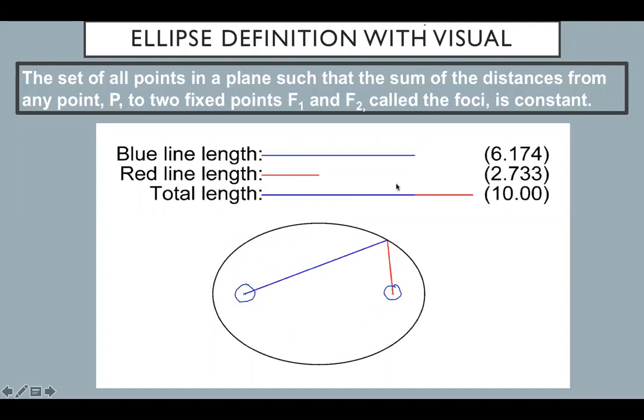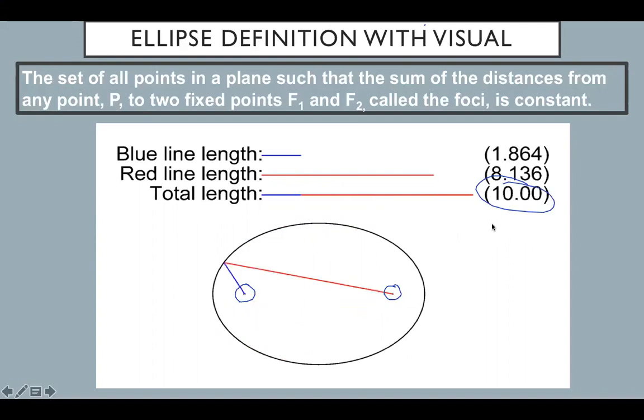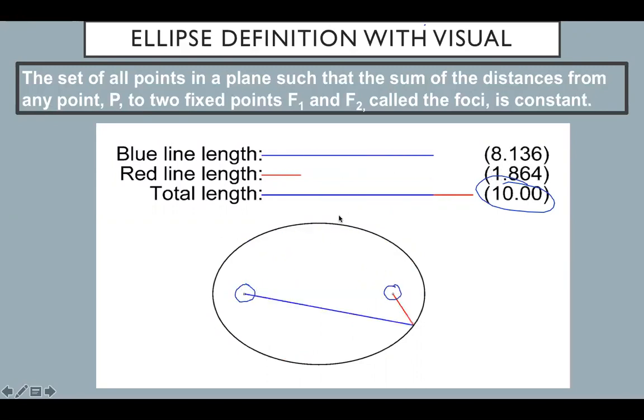And you'll notice that as you go around the curve, the length of the blue line and the red line change, but what remains constant is their sum. So no matter where you are, the sum of the length of the blue line plus the red line is 10. Now, it's 10 in this case just due to the scale and the size of this ellipse. That 10 will change. That doesn't remain constant from problem to problem. But what will remain constant and what makes this thing an ellipse is that no matter where you are on the curve, the sum of the blue line plus the red line will always be constant no matter where you are.